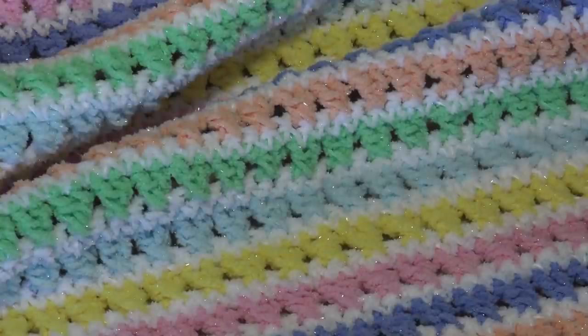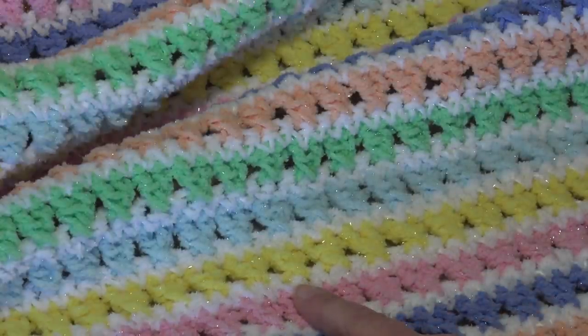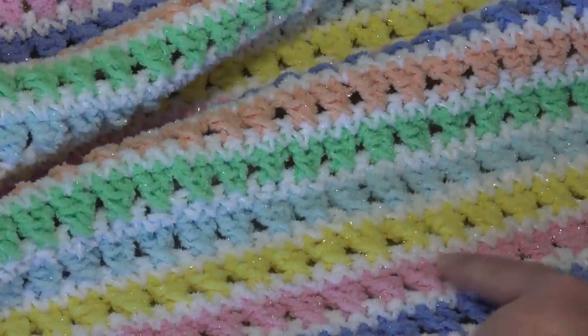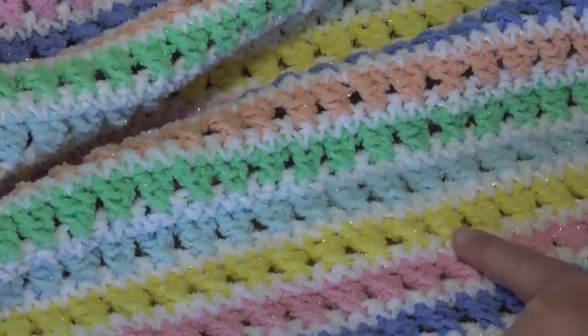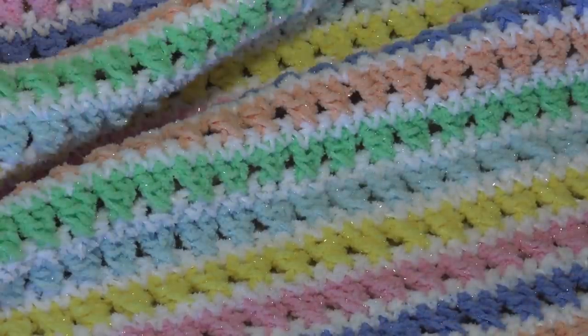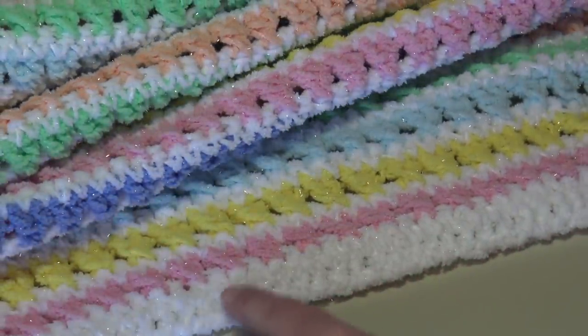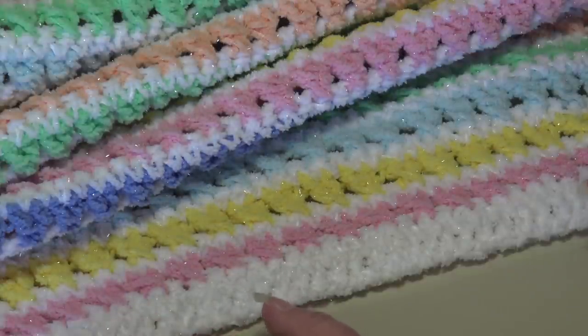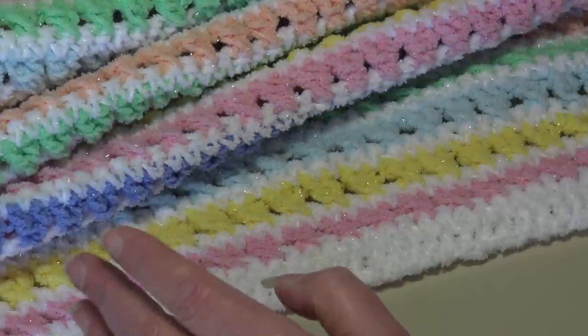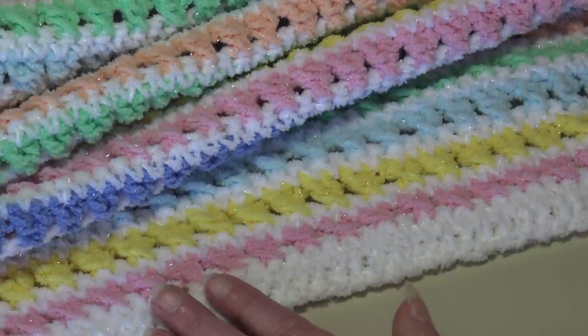Before we go over the material list, this is a close-up of the stitch pattern where we're using white in a single crochet row to separate our colors. This is just a simple one single crochet in each stitch across, and then for the colored rows we're using a crossed double crochet stitch to form those cross stitches. Very simple pattern and I'm going to walk you through it step by step. To finish the design I just chose to add one row of double crochet around the afghan just to give it a more finished look. Because this afghan used so many skeins of yarn with so many different colors, I wanted to keep the yarn used to a minimum, so I just finished it off with one round — but it's your choice if you'd like to make that border wider.